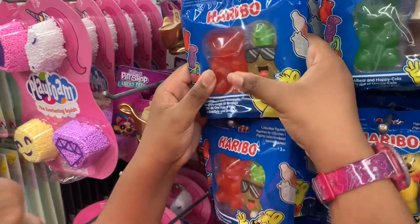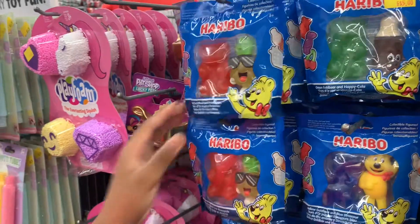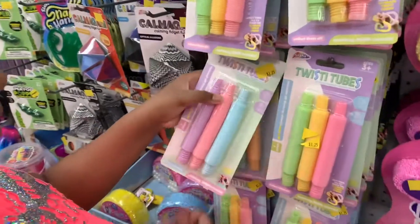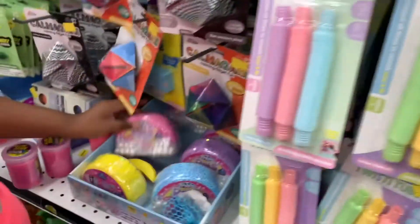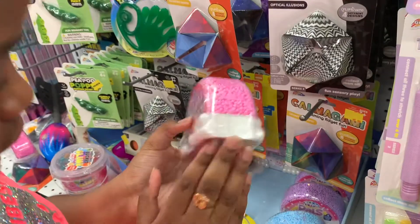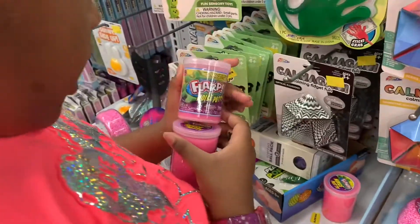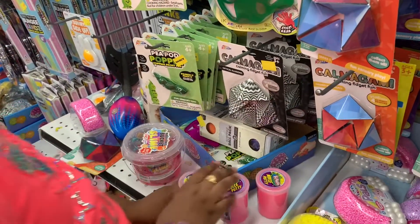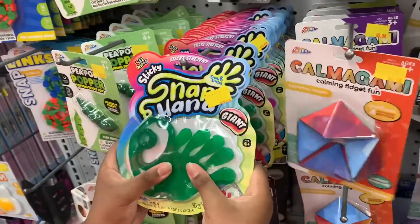We have some more hair bow gummy bears — it's a gummy bear and a pineapple with sunshades on it, looking good! We have some twist tubes over here; there's pink in the middle, one pink, purple, pink and blue — such pretty colors. We have these pals, it's pink with glitter and has clouds at the bottom. We have this flarp slime — it's noise putty and it's pink, so I guess that's a pink fidget!